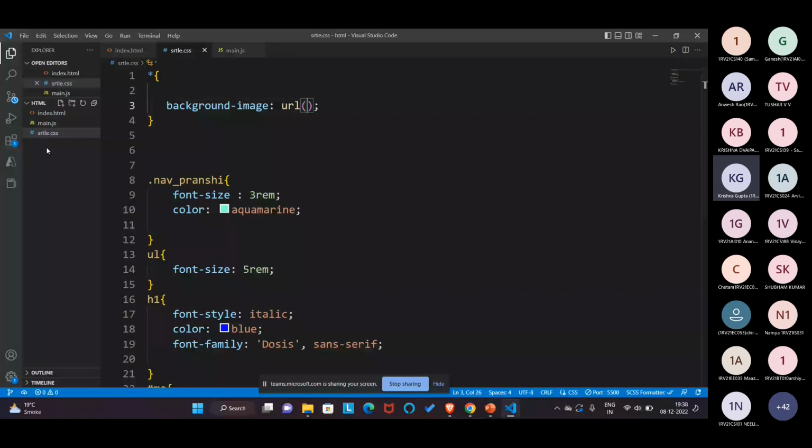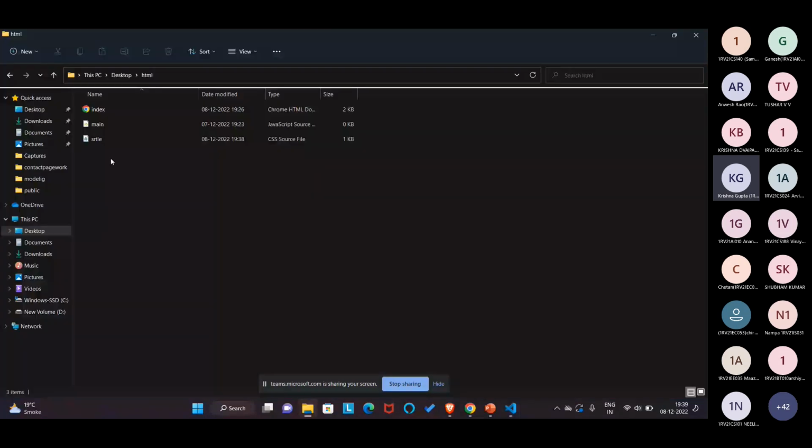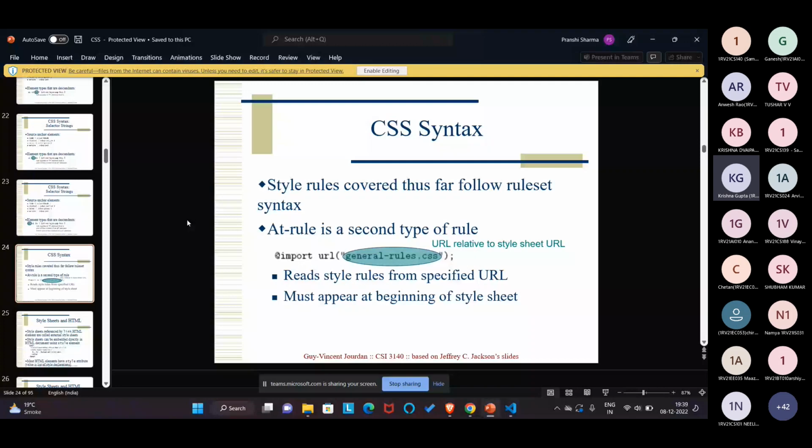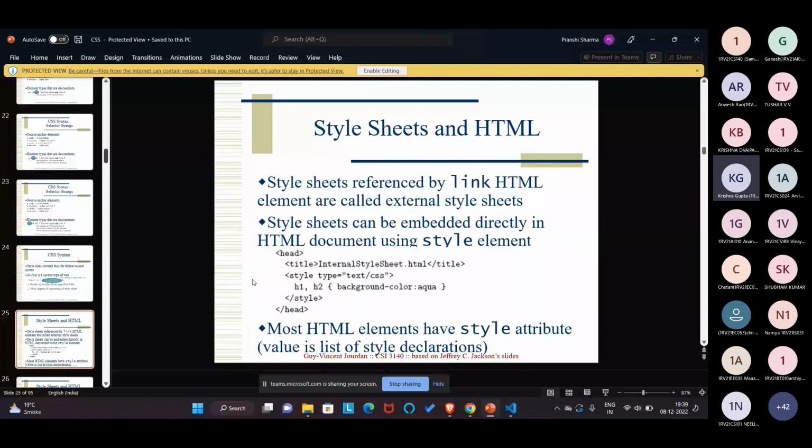If you download the image to some other folder, you will waste hours asking where is my image. You have to put that image in your HTML folder, because everything is saved under this folder, right? You can see everything is saved under this folder. So the style.css syntax is like this, and I will explain how we use our background property.